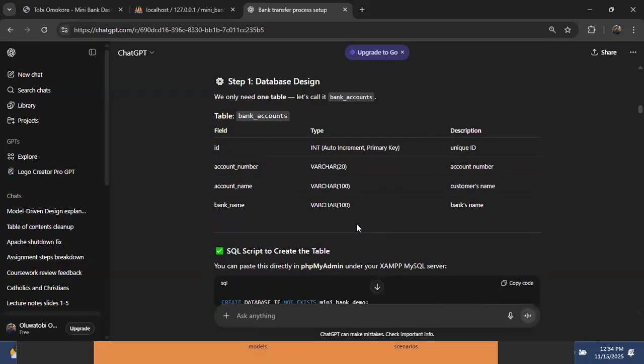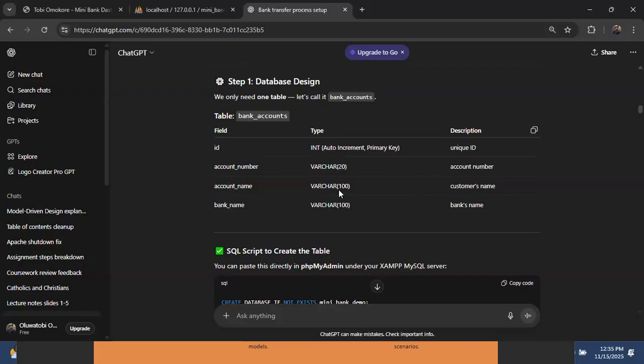Like I said, these are the fields. This ID is the primary key for the bank accounts, so it's already there, a unique ID. Then account number: this varchar means it will only take 20 characters. That is the amount of characters to take, just 20. That's why 20 is put there. The moment you do 21, there will be an error. It will not accept it into the database.